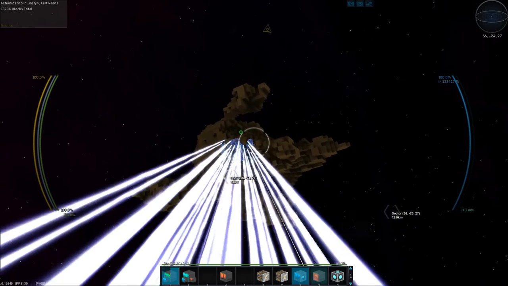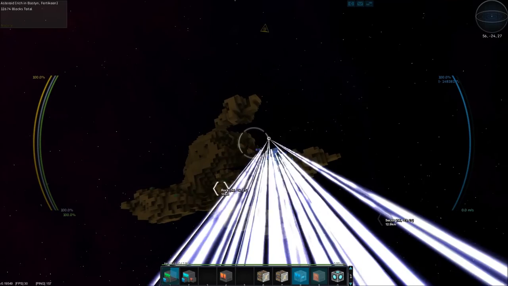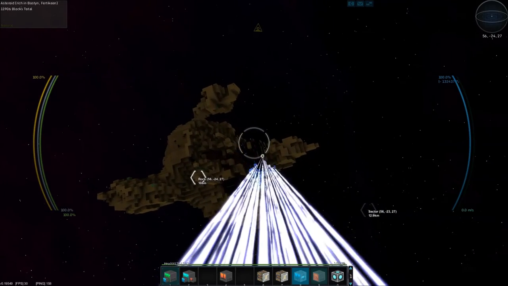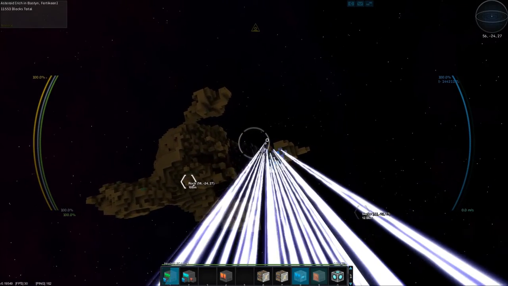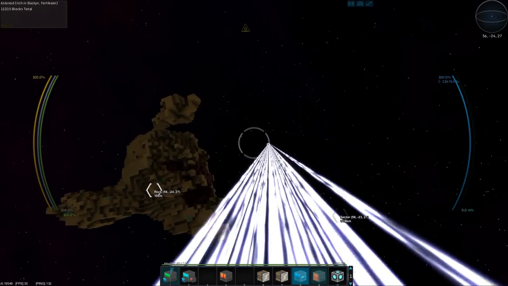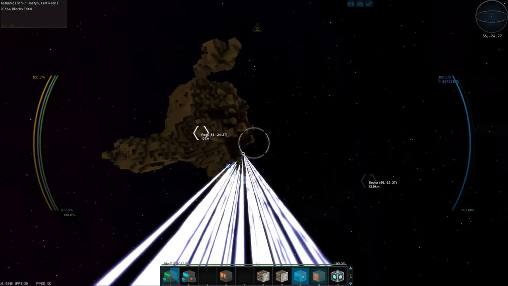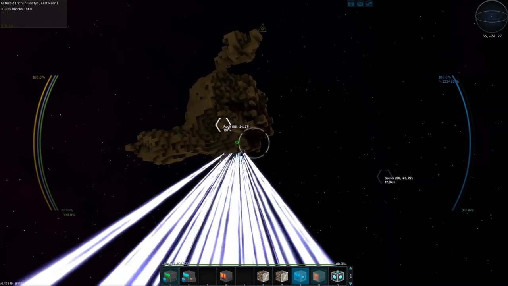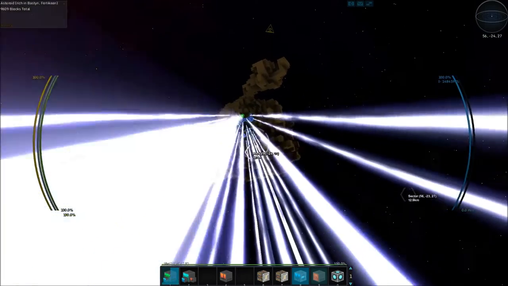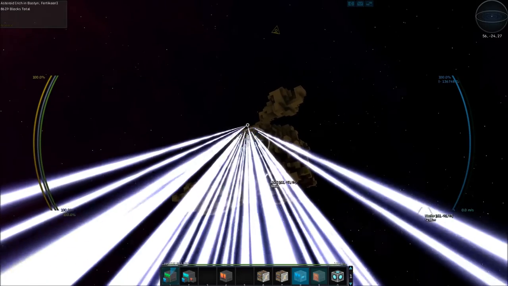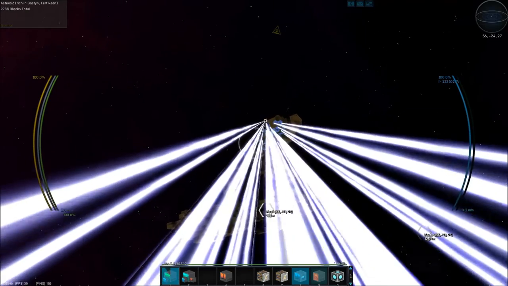But we want a lot of variety in our content and in the ships that we use and the stations that we build. So I'm probably going to build several different outposts. We'll have one that's specifically geared around combat. We'll have one that's specifically a shipyard. We'll have a mining outpost.